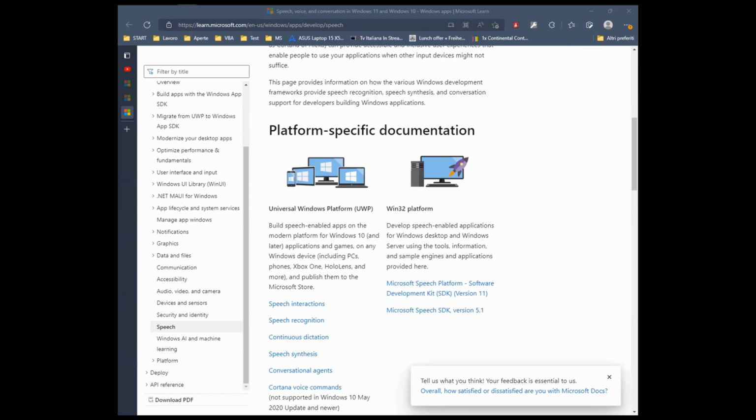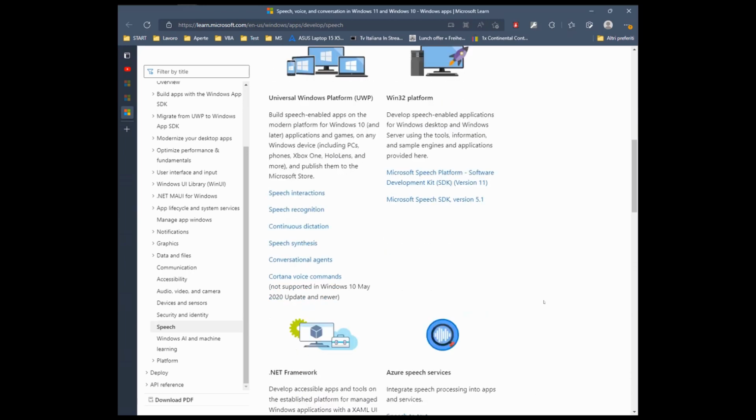I just opened up the Speech SDK 5.1, and it actually has a SAPI.chm file. So I'm not exactly sure what's in that SDK. It says you can now use Win32 Speech API, SAPI, to develop speech apps with Visual Basic, ECMAScript, and other automation languages. So it kind of sounds like maybe they're pushing to move to this Speech SDK versus the Windows libraries that we've been talking about today.